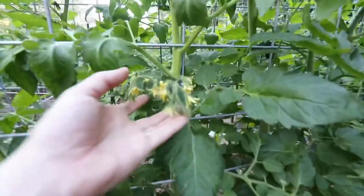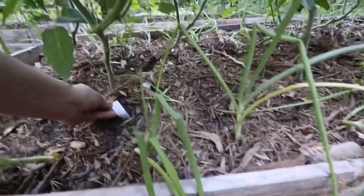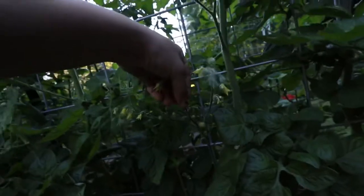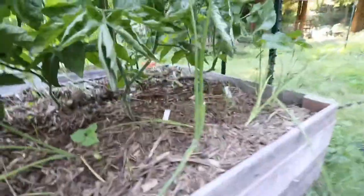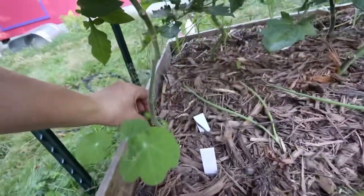So then we have a bunch more, lots of flowers all over, and these ones have overreached the trellis as well. We got lots of beans going on, lots and lots of beans. These are tongues of fire. I think a chicken's laying an egg over there somewhere. And this one got some more fruit set going on. That one is another gobstopper, and this one is a gold nugget cherry tomato — this one has quite a few.